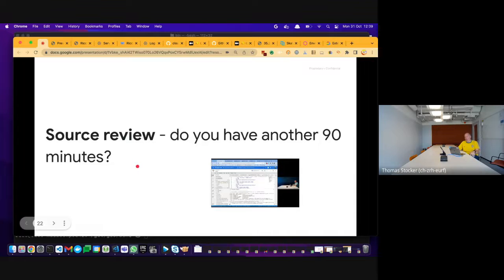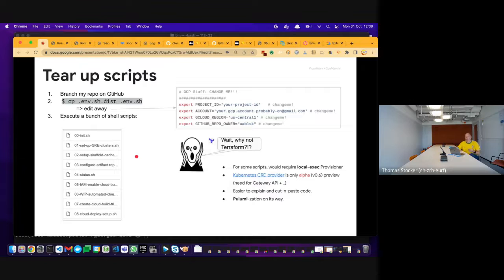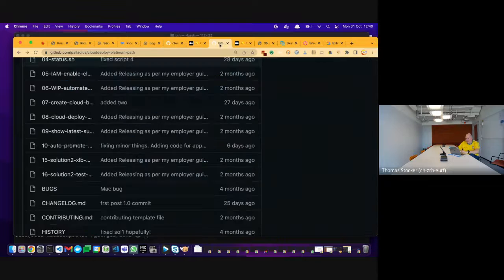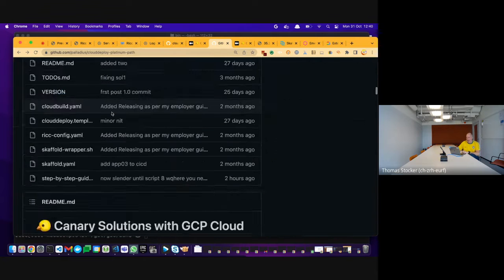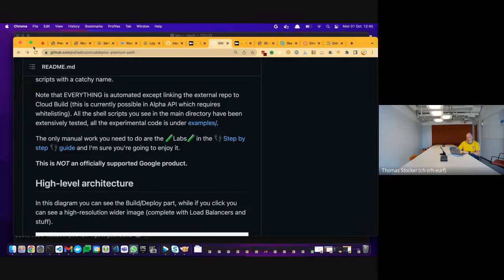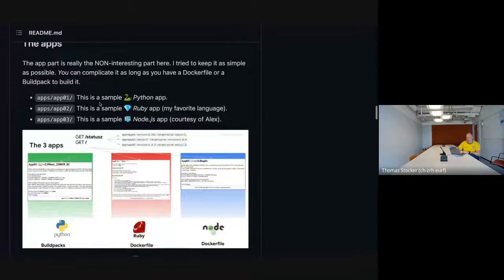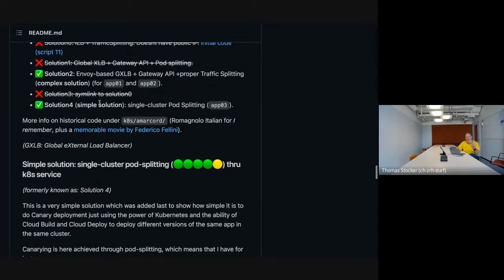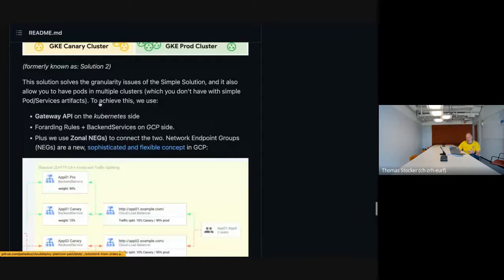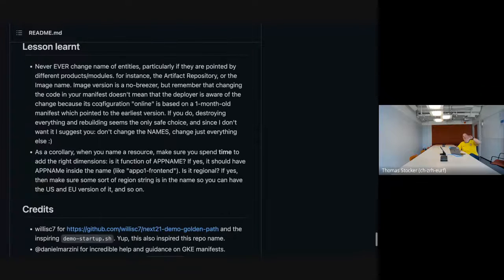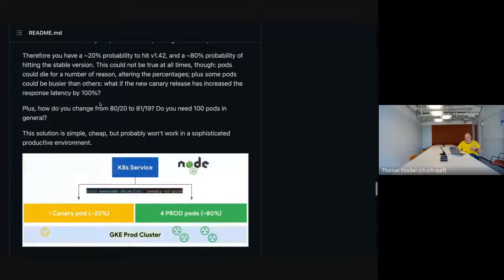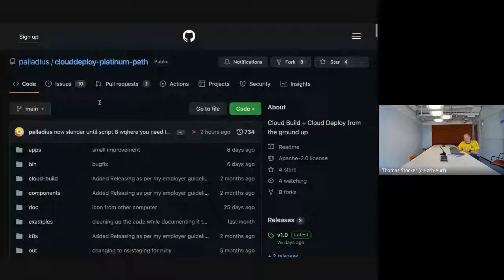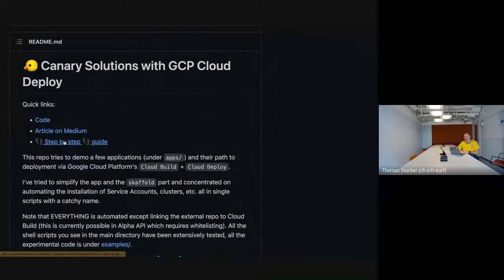So, source review. It will take probably 1.5 hours to show you all my code, so I'm not going to do it. I'm going to give you some pointers. First, if you want to do it, what do you do? Well, you look at my code. Let's see here. And then you have a README, which gives you a very high-level explanation of what I just explained to you. Okay, this README is quite equivalent to the slides, and it has actually a lot of images from the slides. So the README is the read version of the slides, or of this video, nothing more, nothing less. But if you really want to go through it, you click on step-by-step guide.